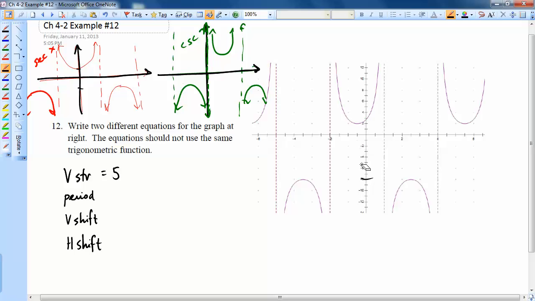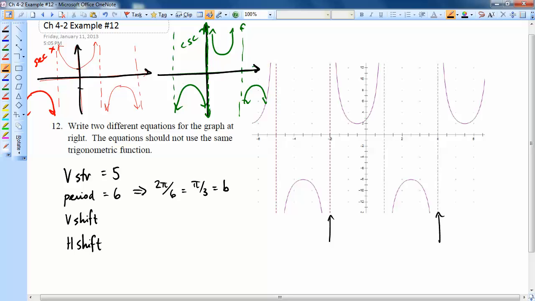The period, I think the easiest way to tell where the period is, is looking at these asymptotes. So here's a starting point, and then the next time we repeat is over here, because then it starts that extra loop again. So that's a span from -2 to 4. That's going to be a period of 6. Our regular period is 2 pi. So if I divide 2 pi by 6, I'll get pi over 3. So that's going to be your B. And if you're looking for horizontal shrink factor, that would be 3 over pi then.